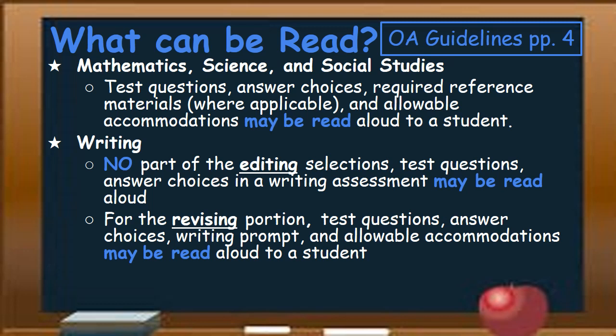When it comes to writing assessments, on the editing portion, you may not read editing selections, test questions, or answer choices. If you do so, then you are aiding the student in selecting their answer for the editing portion. However, when it comes to the revising area of the writing assessment, you may read test questions, answer choices, as well as the writing prompt on that assessment. Please ensure that you are reading what is allowed and not reading what is not allowed.